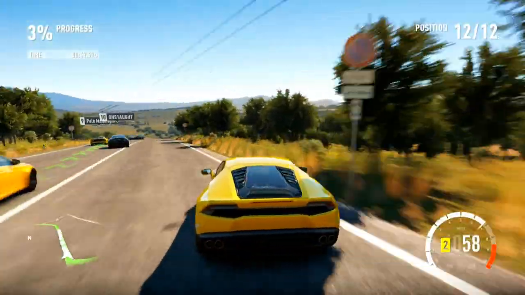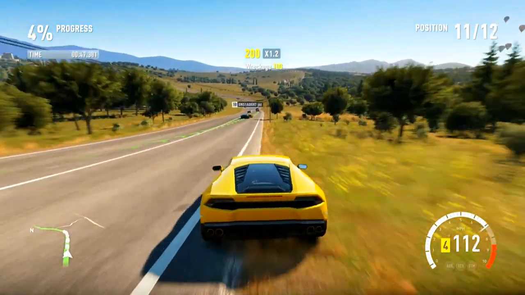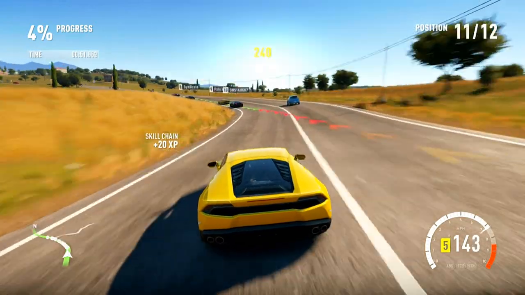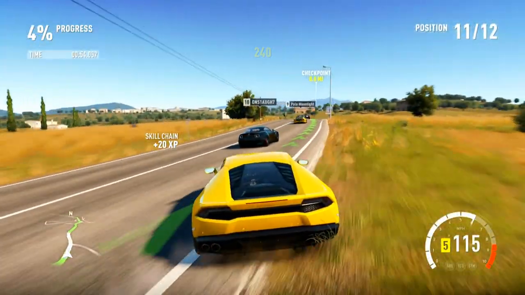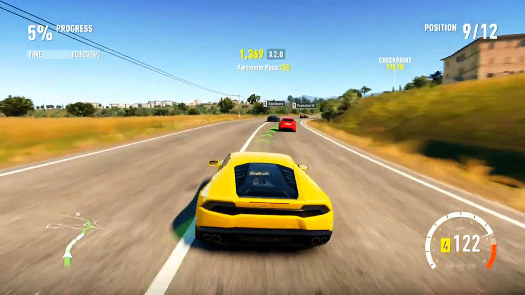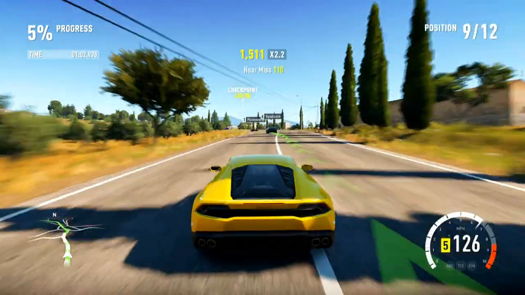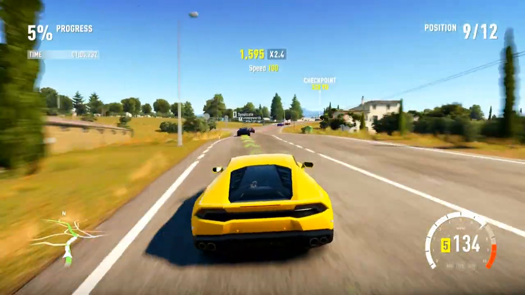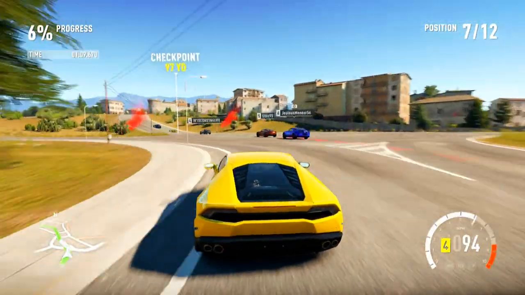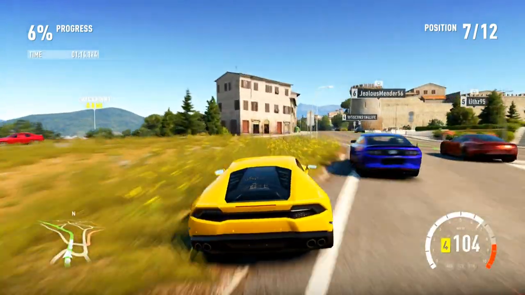All right. Got our checkpoint. But that puts us in 11th place. Now we got some making up to do here, folks. We're going so fast. Oh, man. I forget that when you're going 150 plus miles an hour, it's kind of hard to brake. Gotta give yourself pretty much a NASA landing strip to be able to brake. We're racing against a Mustang?